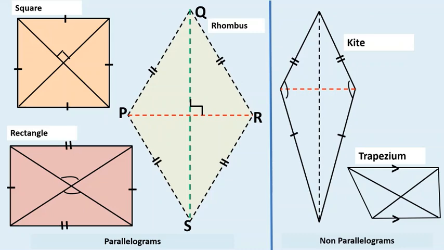Remember, a trapezium is also not a parallelogram. So I have given that. A non-parallelogram. Non-parallelogram means it does not have any property of a parallelogram. So kite and trapezium are not parallelograms. We have studied already what is a trapezium. Only one pair of opposite sides is parallel. But in any parallelogram, it is compulsory that two pairs of opposite sides are equal and parallel. So if you do this paper cutting yourself, you will understand. Otherwise, simply solving problems, you will not understand how to use the idea.